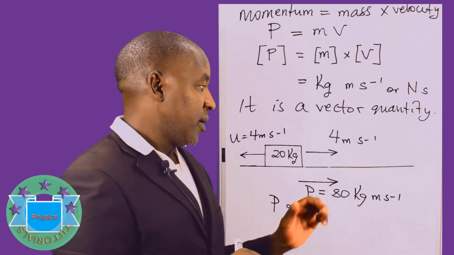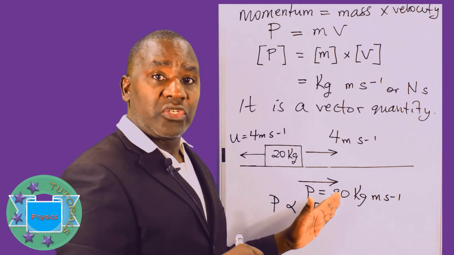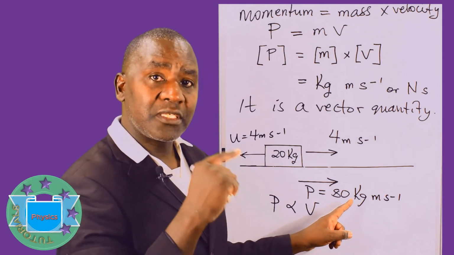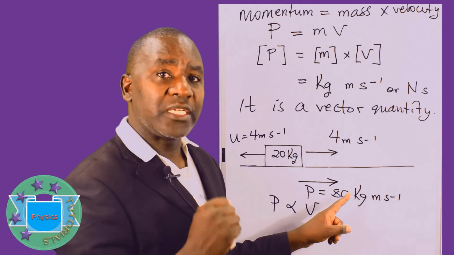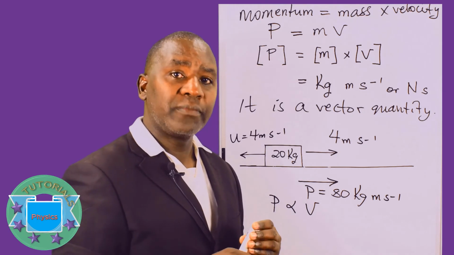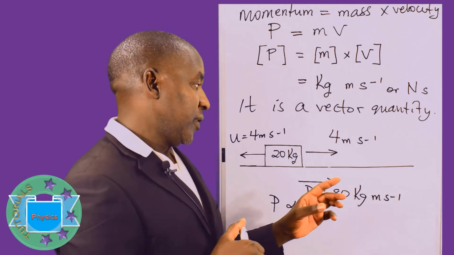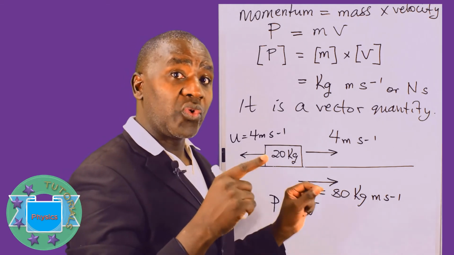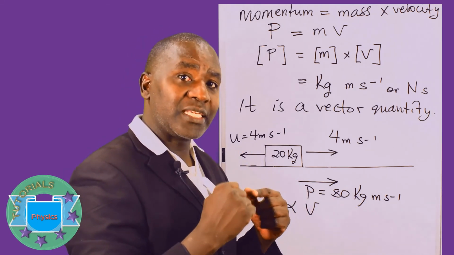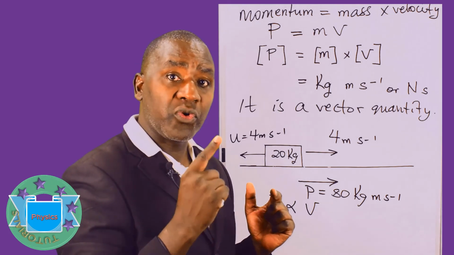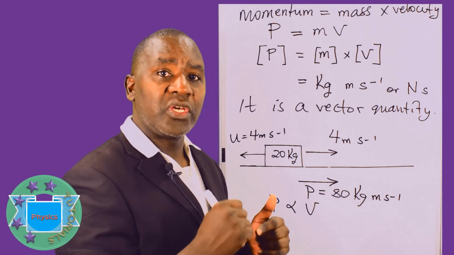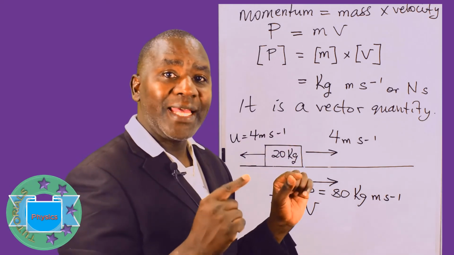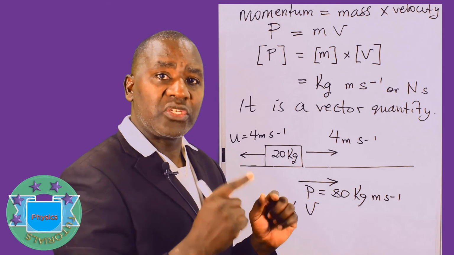So there are three situations in which the momentum of an object could be different. Number one, momentum is said to change if its magnitude changes, even if its direction of travel remains the same, or the direction in which it travels changes although its magnitude remains the same, or when both magnitude and direction change. Those are three situations in which momentum of an object or any other vector is said to change.